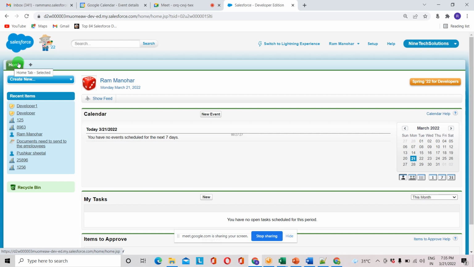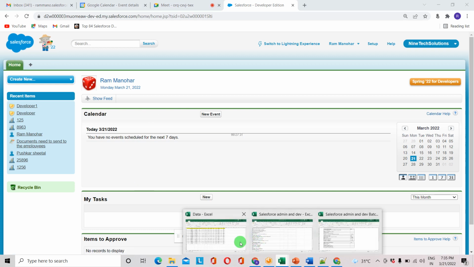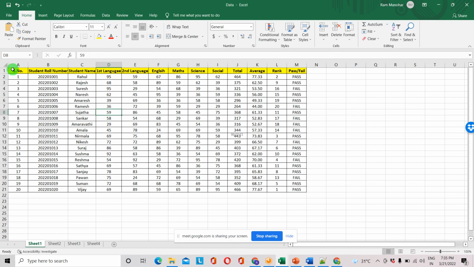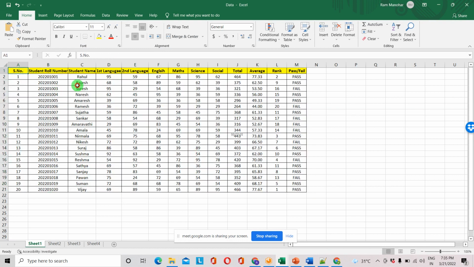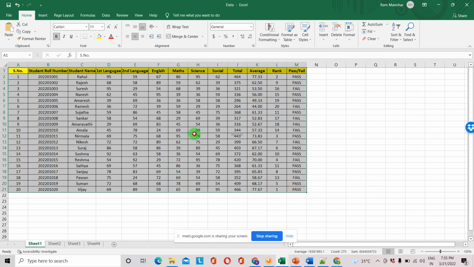Before jumping into that topic, I just want to show you one more thing. Just see this table. This table belongs to a school mark list.